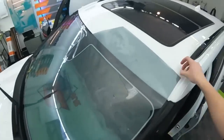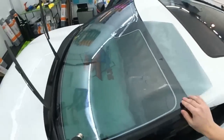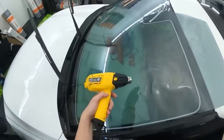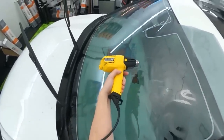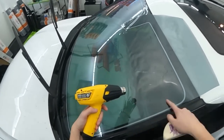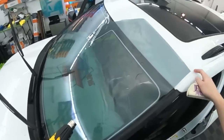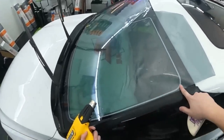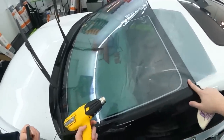All right, top corner. So same thing. This isn't a really curved windshield or anything. This is where we have a lot of students start out for shrinking windshields. But the same principles apply here. Heat gun up at an angle, and if I see how there's this big finger on the side, I'm not going to shrink it like that. I'm going to tack down the side. I'm going to make sure it's directed upwards.